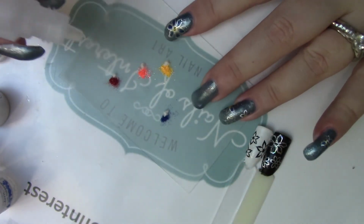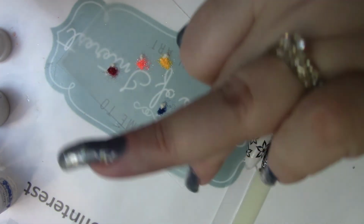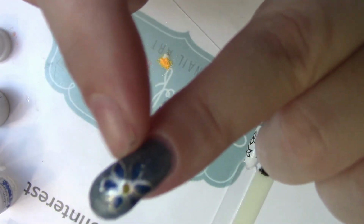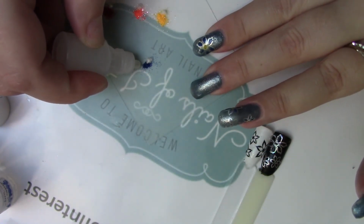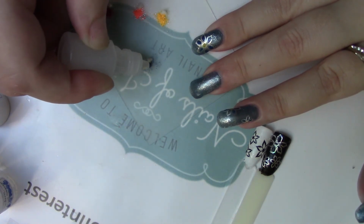So let's do my attempt. Let's do my nail first. I'll show you how I got this cool little design. I used glitter and I used powder. So let's do the glitter first. I put it to the side just because I'm a little heavy-handed. I did a good drop that time. Let me try it right on top.